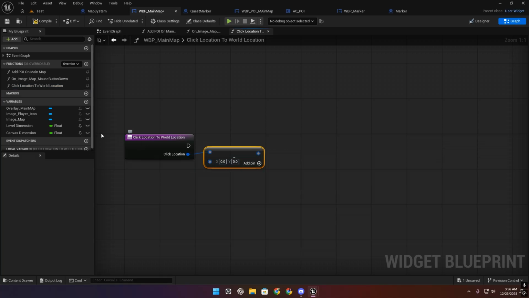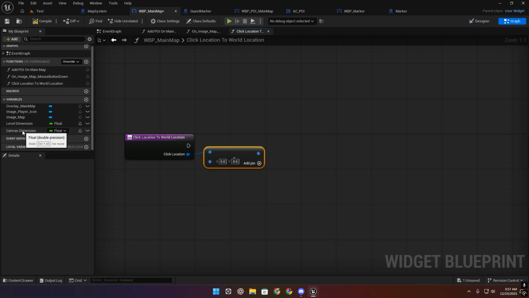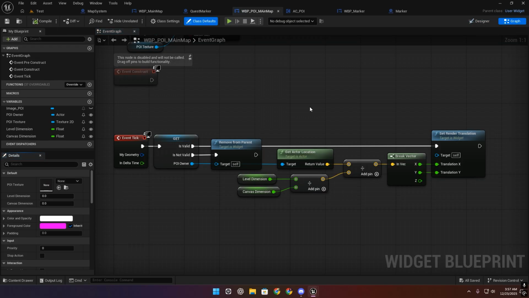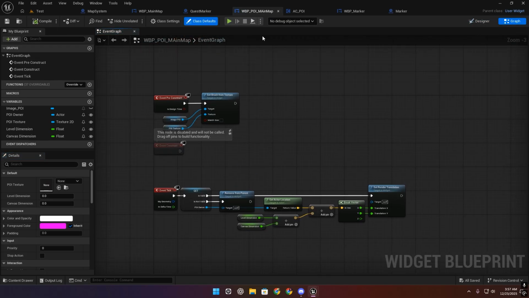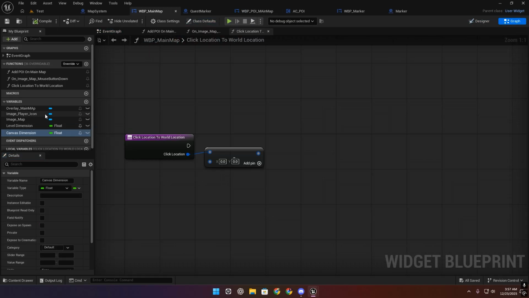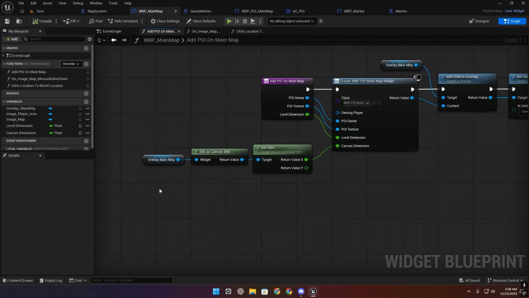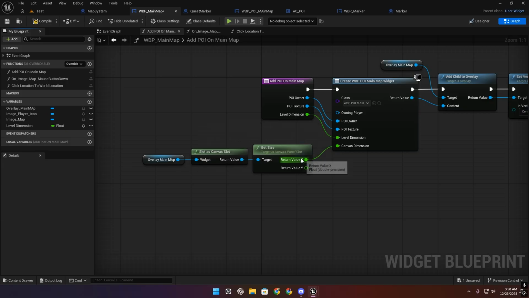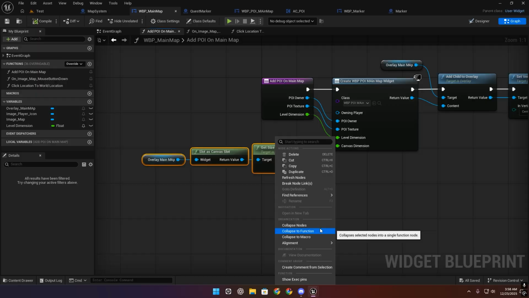We have to subtract this value with our canvas dimension. This is our canvas dimension. So I think we have to remove this canvas dimension. Close this into a function.